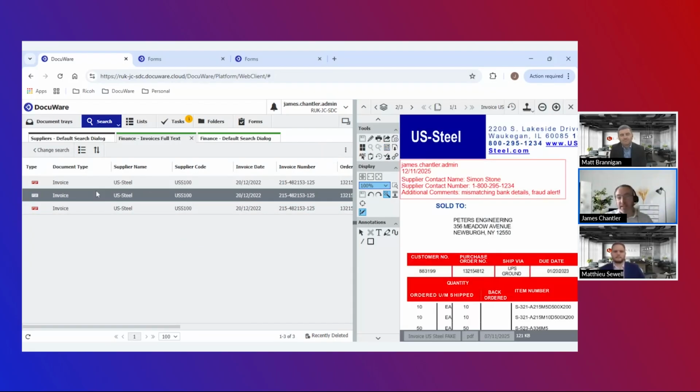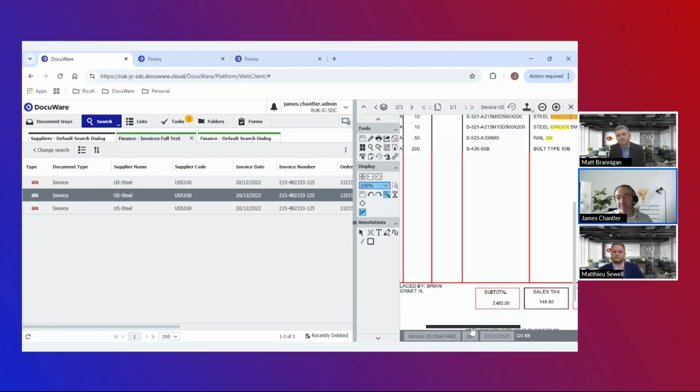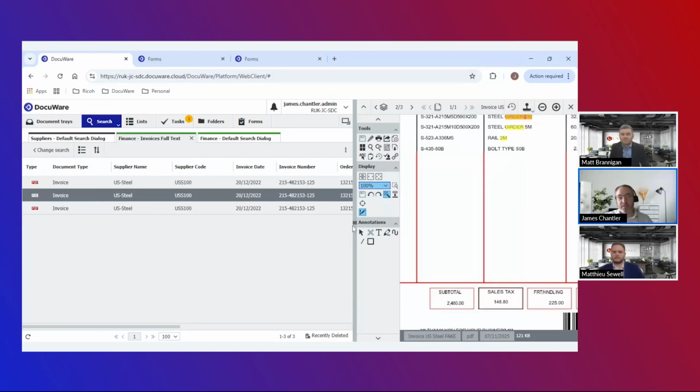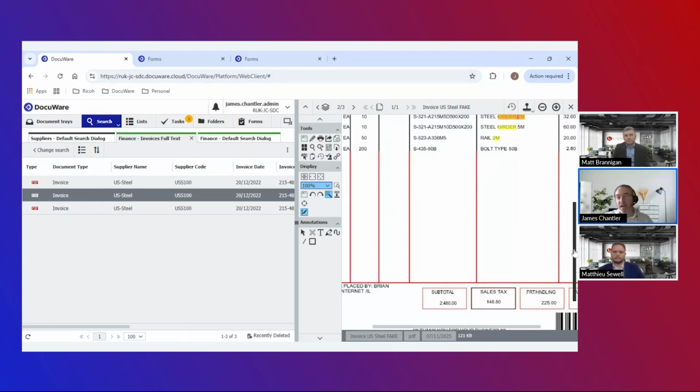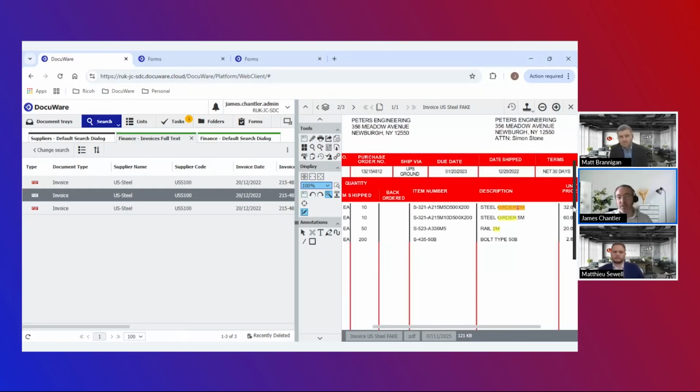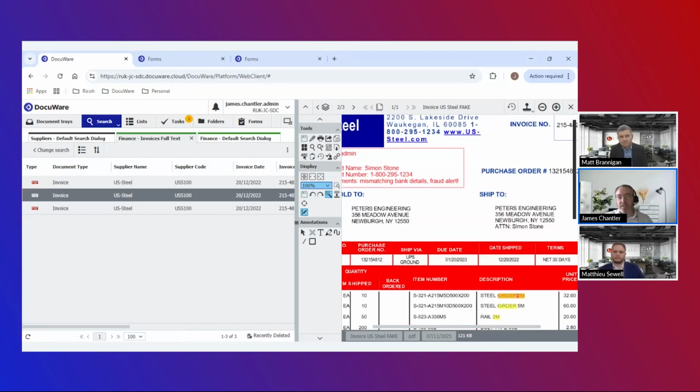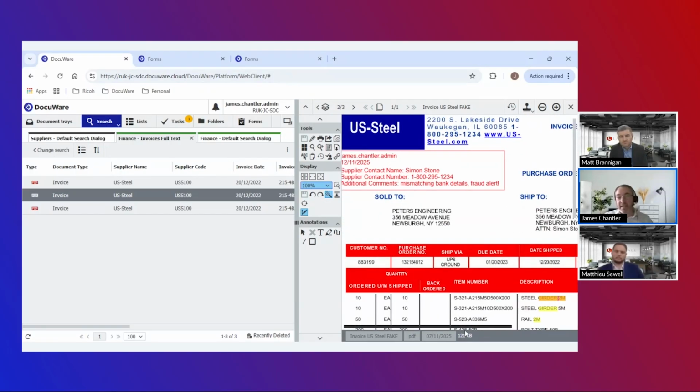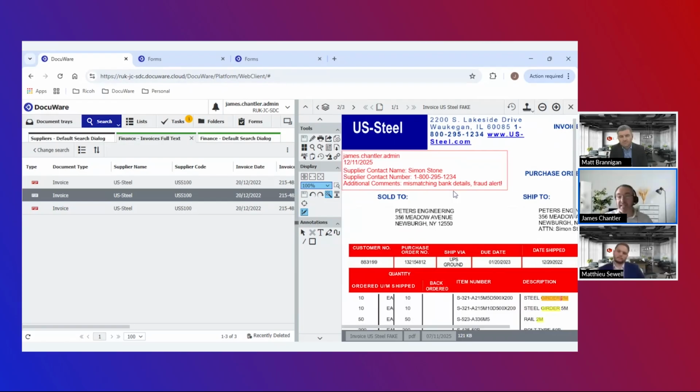We can double click and we can see where it's finding that information. Let me just adjust my screen. It highlights where it's finding that information in each of those documents. Now, while I've got this document open, we'll see any tasks or any actions that have been taken in the form of a stamp. So we can see a stamp has been placed based on my decision, where we've said we've got mismatching bank details on this and we've got a fraud alert. We'd also see the status of this invoice has been cancelled due to the mismatching account details.